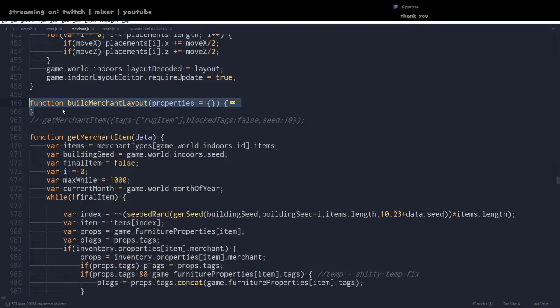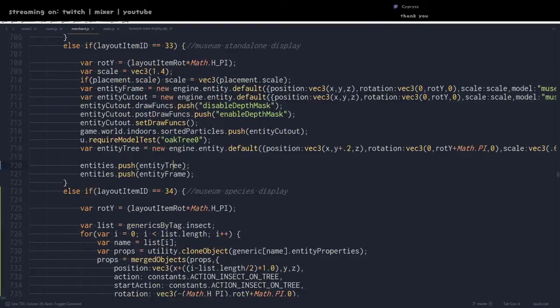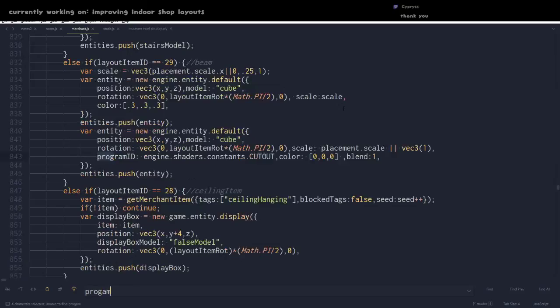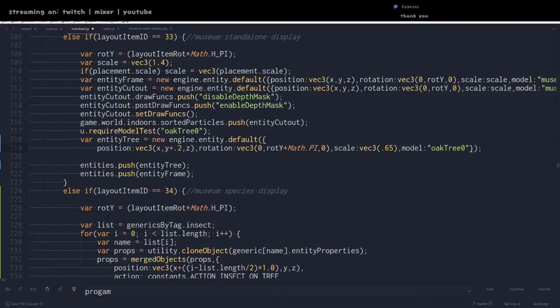Let's try to have the shader work on those, which I kind of don't think is going to work right out the bat. It'd be really nice if it will, but if I just call static dynamic on this shader, I don't think it's just going to work magically. So let's change program ID on them. I highly doubt this will work. I guess I'll space this out while I'm working on it.